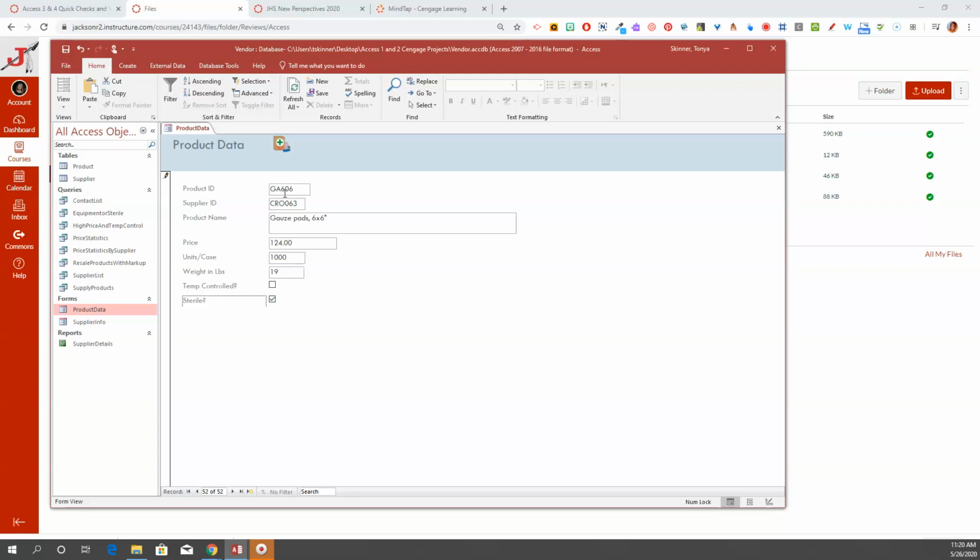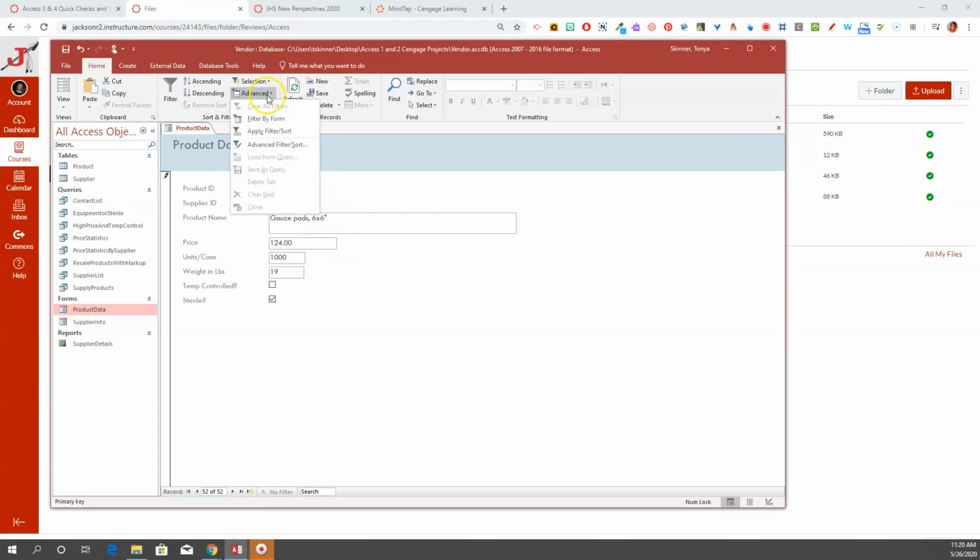Okay. And then finally, it tells us to use the form to view each record with a product ID value that starts with XR. So we're on product ID here. They're wanting us to view each record with a product ID that starts with XR. So we're going to be going in here. And if we started with one that's XR, we could highlight the XR and say, hey, just show us the ones that start with XR. But I'm not on one that has that, so I don't have that option.